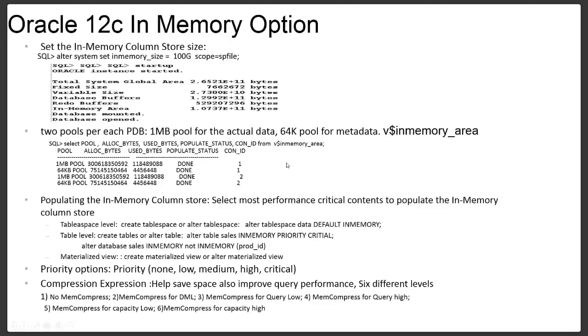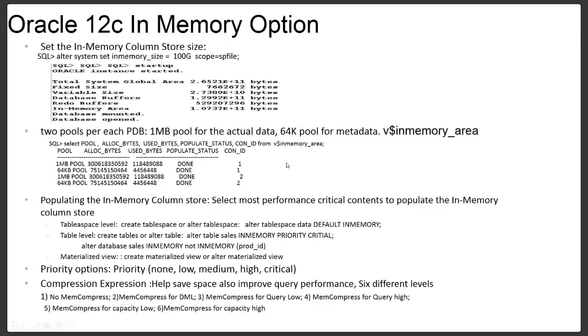So how are you going to select them? Firstly, how are you going to decide how much in-memory you need? Second, how are you going to pick which tables need to be loaded into in-memory? Oracle has a tool called the InMemory Advisor that you can use. This tool can come into your database to do some analysis based on your previous query statistics and give you a recommendation.